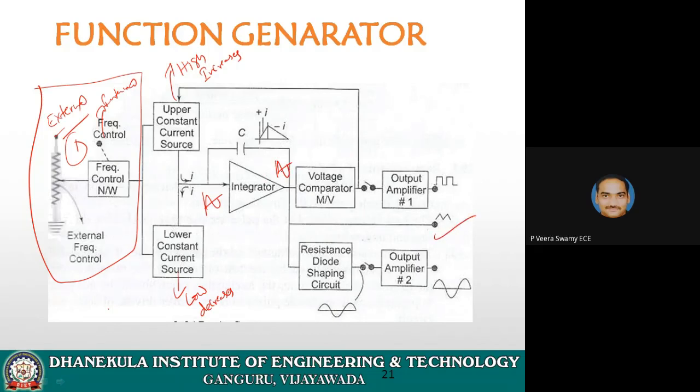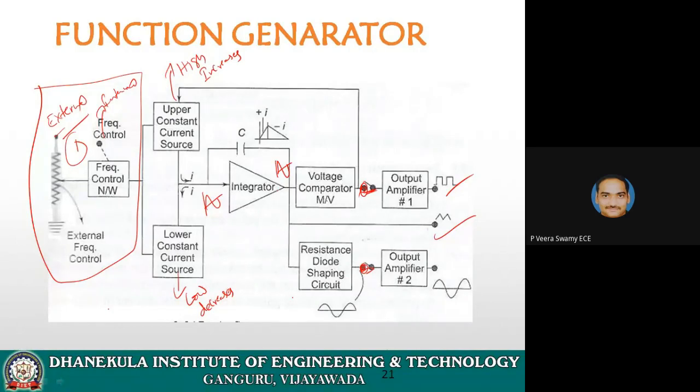Later, this triangular waveform is applied to this multivibrator. Using this multivibrator converts that into a square wave. Here we are using an amplifier to increase the strength of the signal. You need to amplify or not, whatever it may be. If no amplification is required, you may take the output here. Here also. That means in this wave shaping condition, the signal may lose some of its voltage. So that's why we need to improve that by using a simple amplifier. If there is no need to amplify, then you take the signal directly from this particular block.